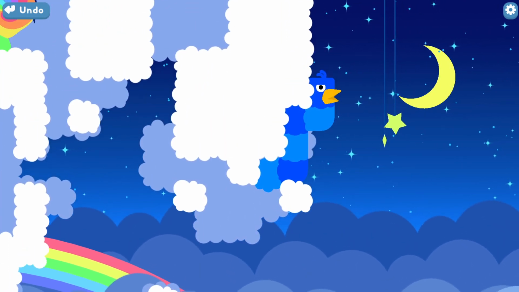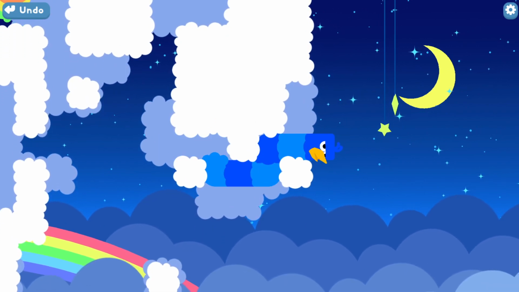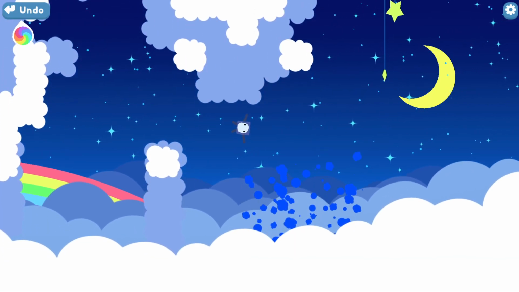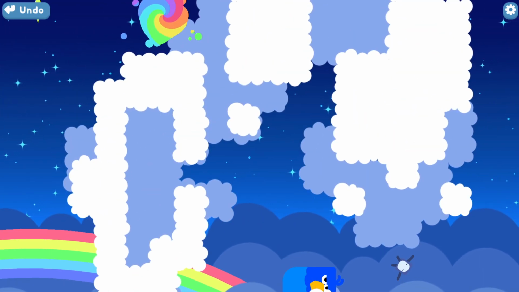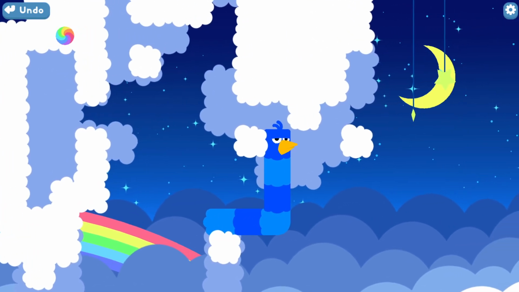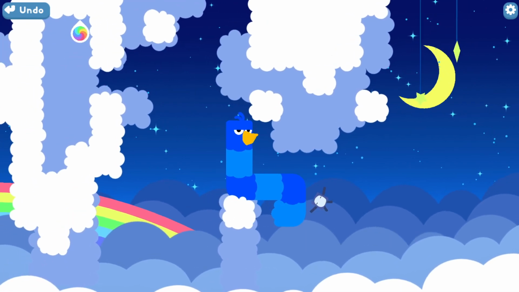Okay, we are not meant to go that way. Oh, unless we are. No. Where am I even going? I'm going up here. So we want to... Oh, we can't do it like that. Okay, so that's puzzle number 1.